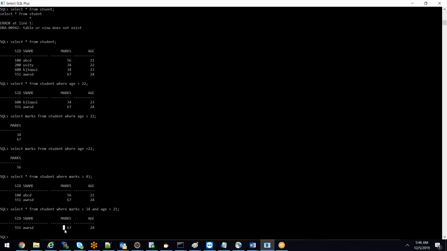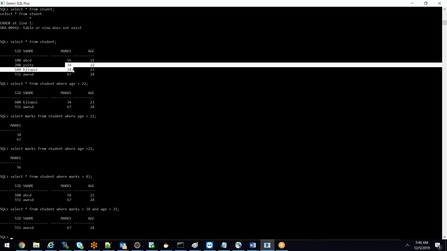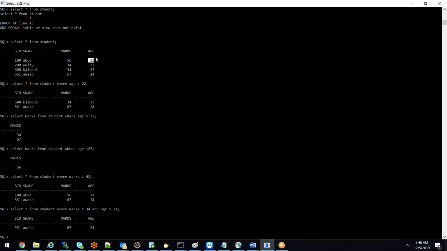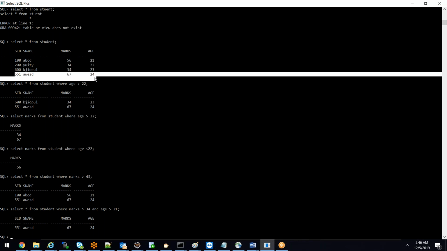Actually, there are two students whose marks is greater than 34, but out of these two students, only one student's age is greater than 21, because the other student's age is 21, so it's not greater than 21. Only this particular student's age is greater than 21. I'll get only one record because I'm telling AND condition.